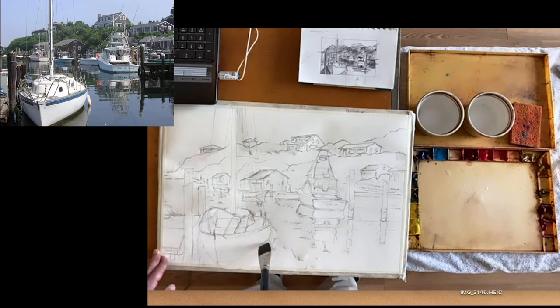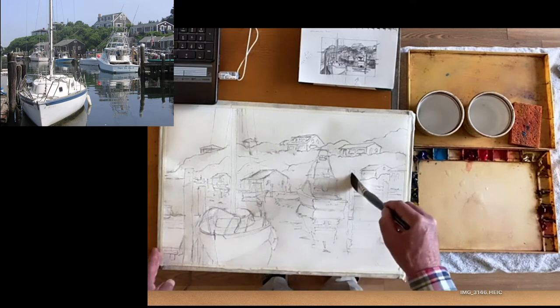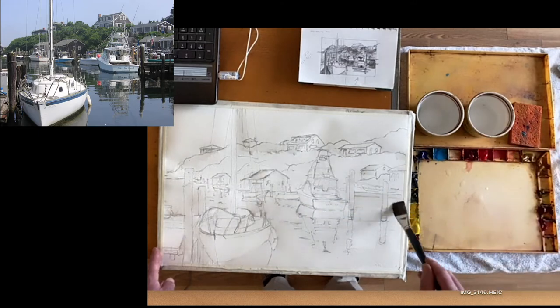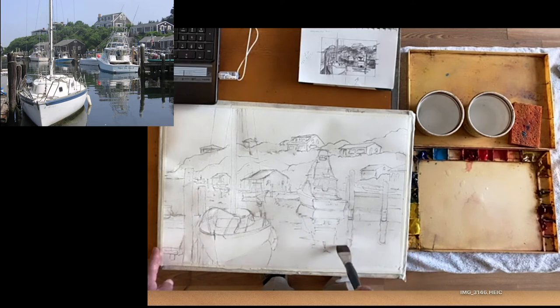Ned, a question. When we get to this, the water may dry. Does putting the water on change the paper or something for the rest? Yeah, quite honestly, it does a little bit. The paper has what's called sizing on it. It's not glue, but it's a little coating they put. I'm going to leave some whites down there, so you got to be careful.